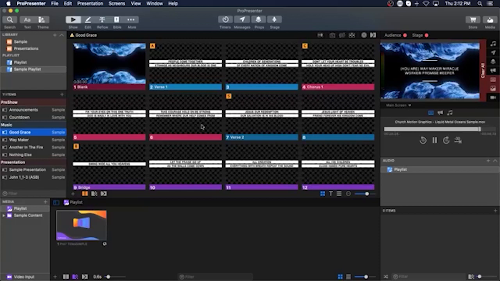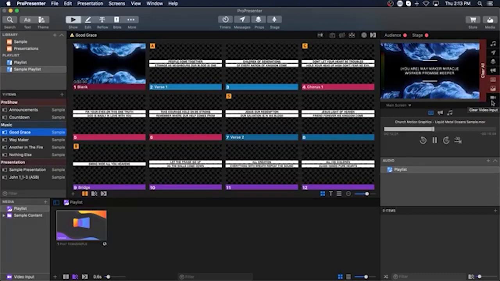Now the next thing that we have is our new preview area over here. And you'll see currently that we have our preview and we can see kind of what's going on. But next to it, you'll see all new clearing buttons. We have a clear all button that will clear all the slide content. And then you'll see new clear layer buttons over here.